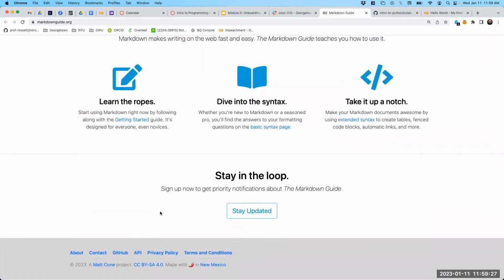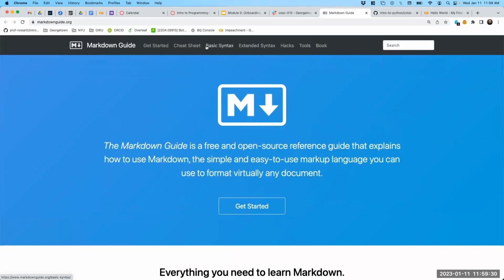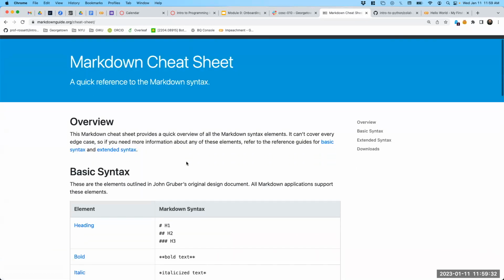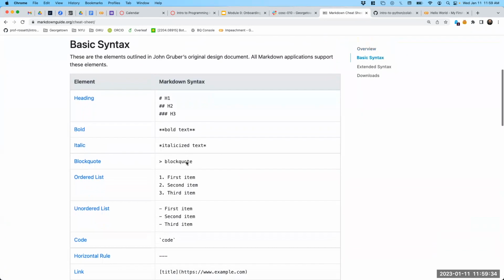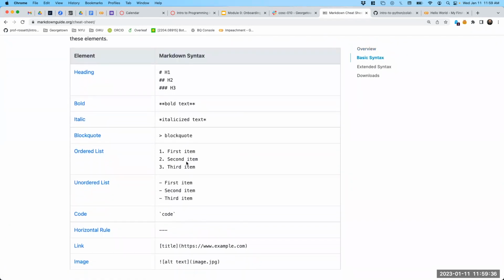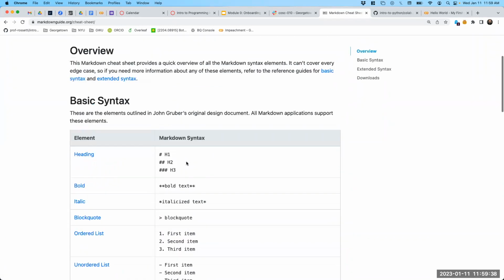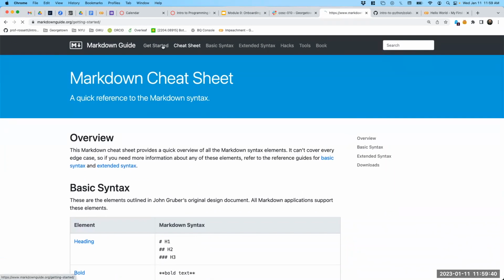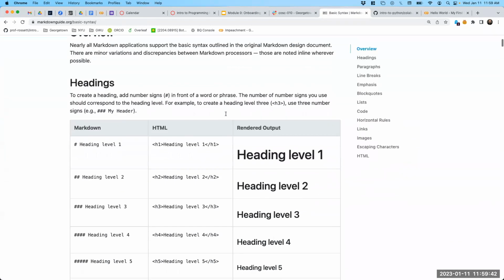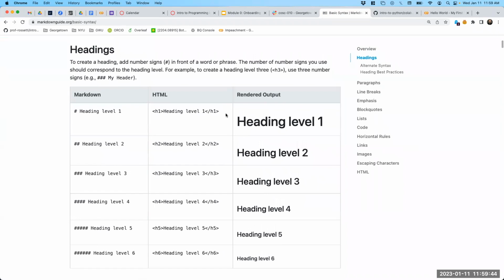It's a shorthand way of writing HTML, but I know not many of you are probably familiar with HTML. Let's look at the basic syntax, and we can see how the Markdown on the left will look.